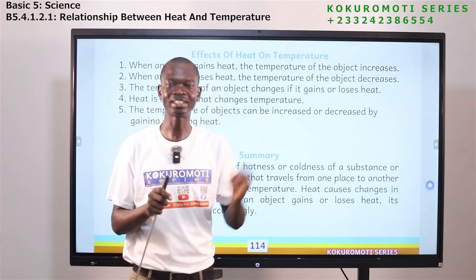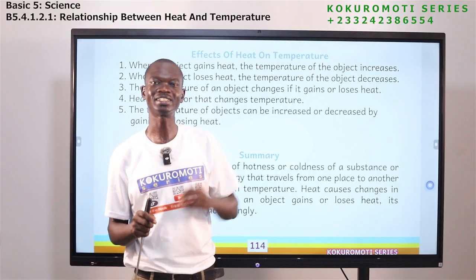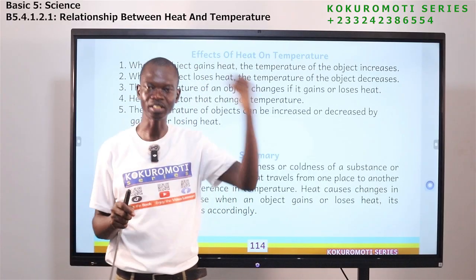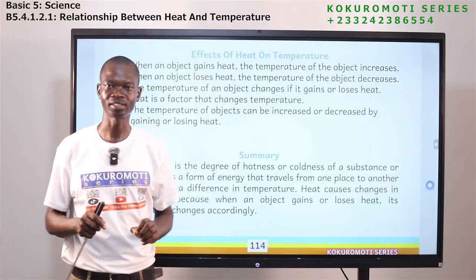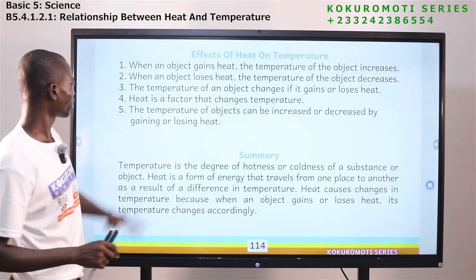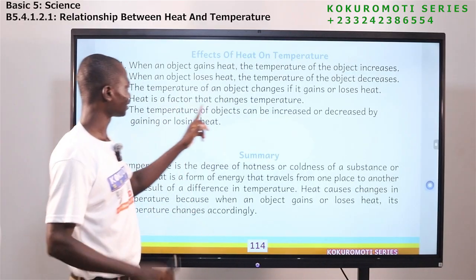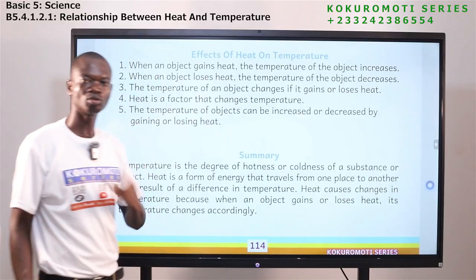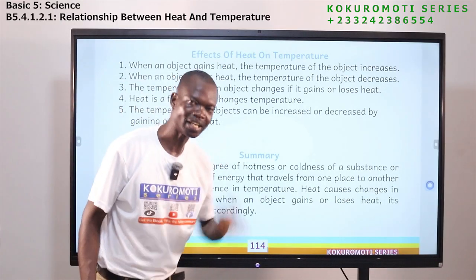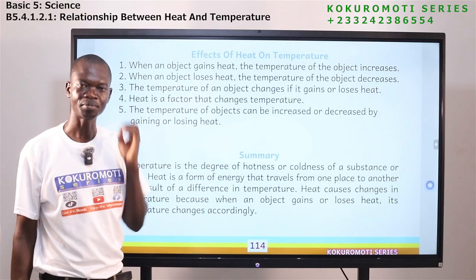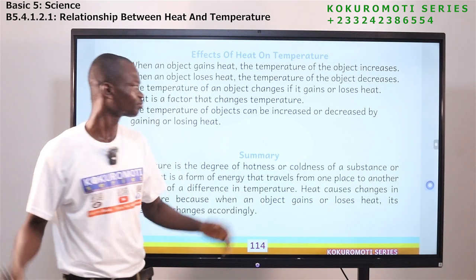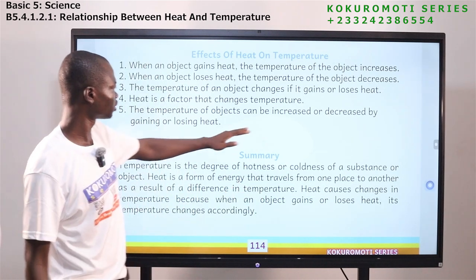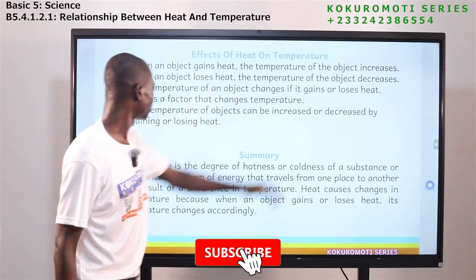So the temperature is not just the same if that object gains or loses heat. The moment it gains heat, the temperature will increase. The moment it loses heat, the temperature will what? Decrease. Okay. The next one is that heat is a factor that changes temperature. So temperature can only be changed because of what? Heat.